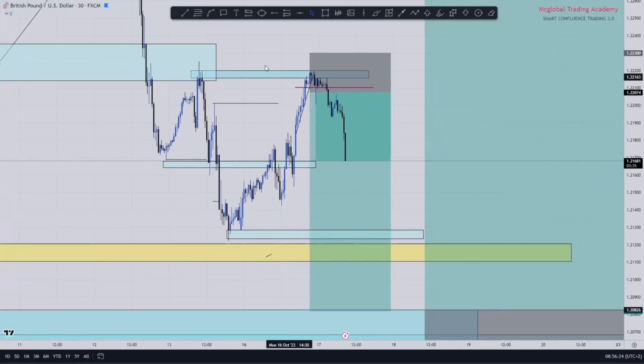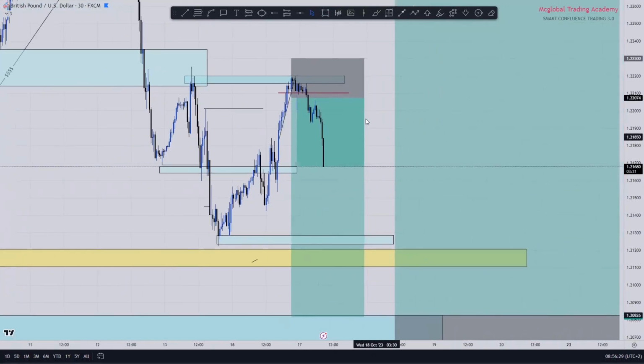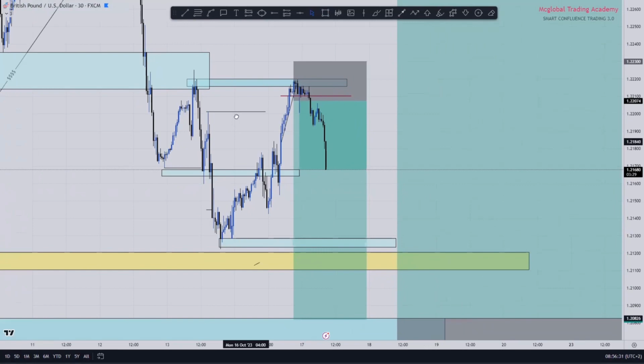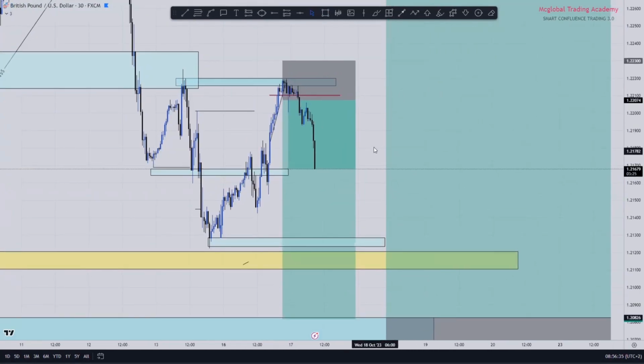So this is a sell that we took yesterday. Beautiful, flowing nicely. A beautiful trade, running nicely there. Once it comes into this region, we're anticipating seeing buys. So that's one of the major trades that I can say we took this week. This is one of the major high probability trades that we took this week on GBP USD.